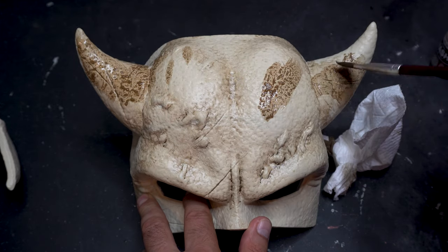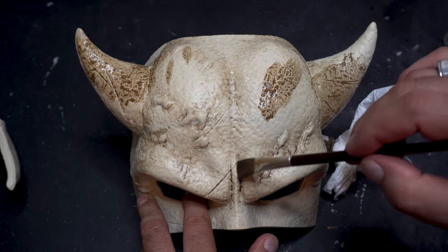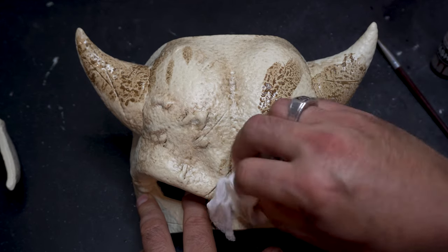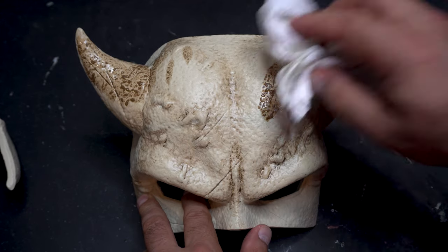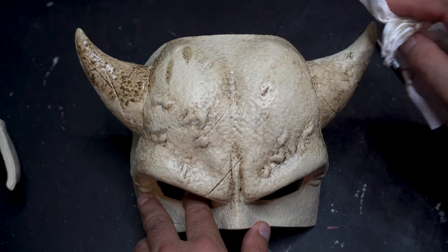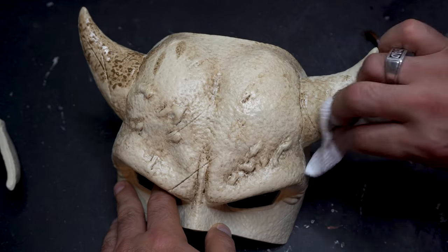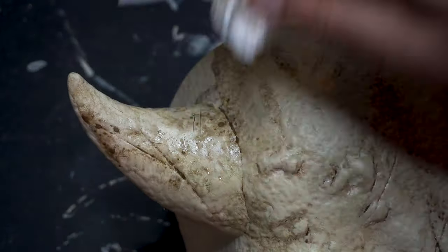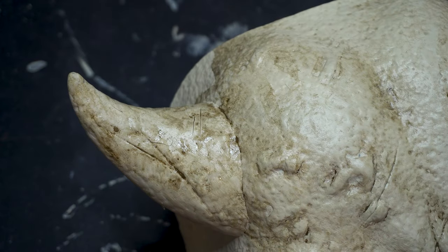You wipe down to the original color, that sort of bone color, and it gives it this mottled approach, this sort of blending of the colors. So it doesn't look like you just threw a bunch of paint on it. This thing is aged, it's been worn. I'm just blotting away. I'm trying to leave it in the cracks and crevices.